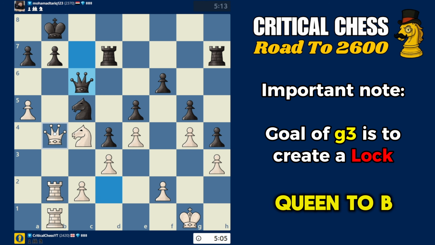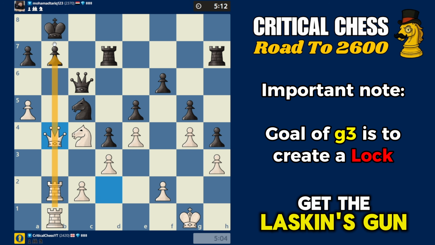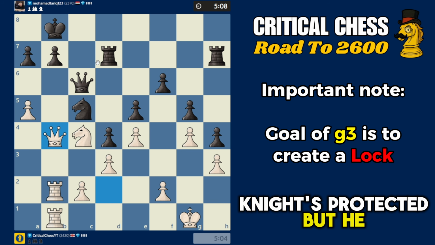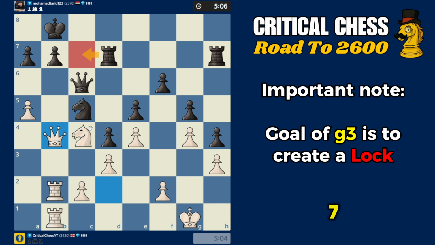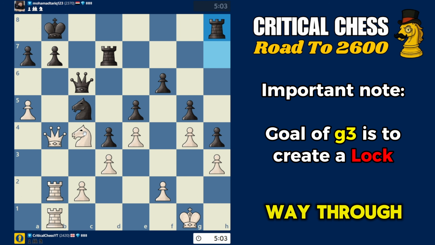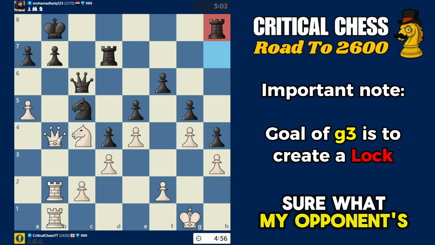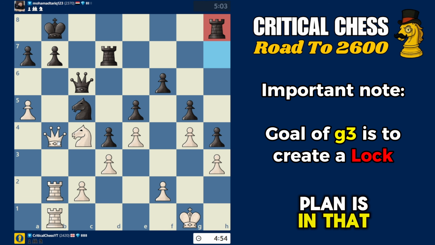Okay, let's go with queen to b4. Just get the Alekhine's gun over here. Now the knight's protected, but he might play rook c7. I think I'm getting outplayed here a little bit because I don't see a way through, and I feel like my position is getting worse. I don't understand that move. I'm not sure what my opponent's plan is in that scenario.